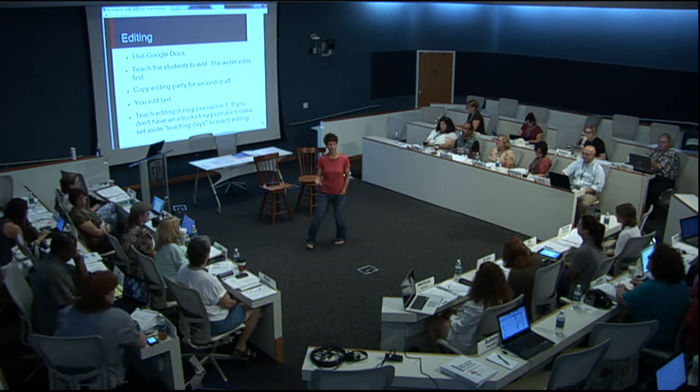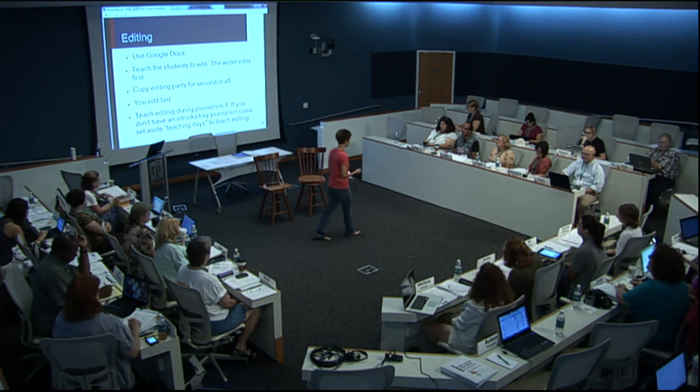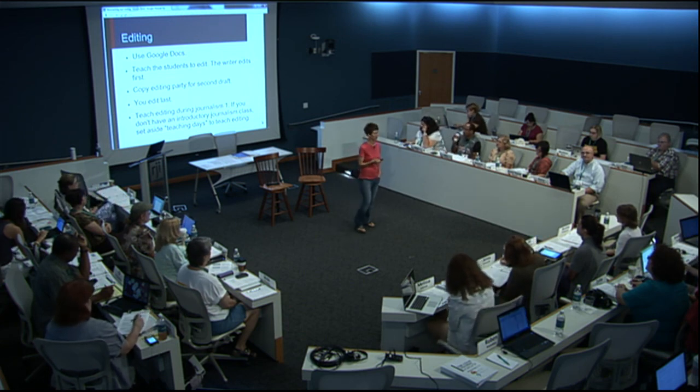You have to teach. With every right comes a responsibility. If you don't have a Journalism 1 class, you do have to teach. You can't just let them run amok. You still can keep your hands off, but you have to teach. They have to have an understanding of the importance of it.